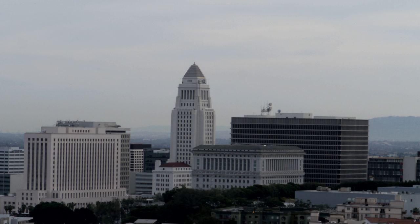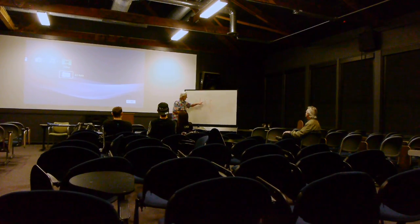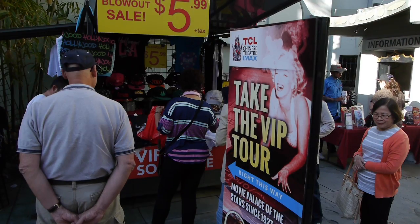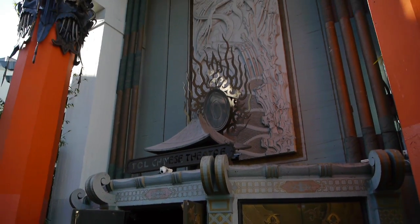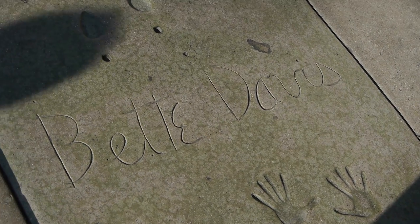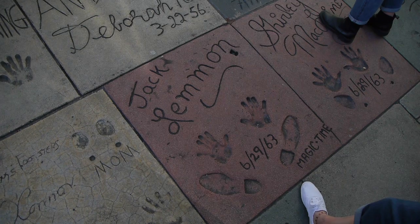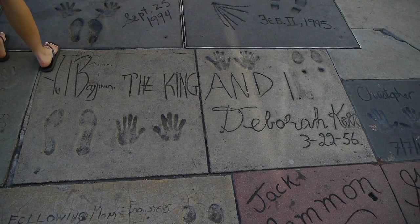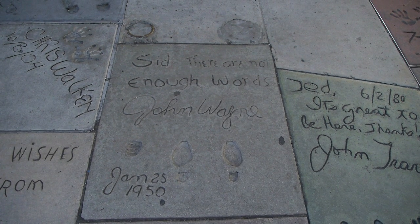Hollywood is part of Los Angeles — it's the cool part of Los Angeles, over by the big Hollywood sign on the Santa Monica Hills. I've been messing around in Hollywood for a long, long time; I taught at film schools for over 30 years, including Brooks Institute in Ventura. Hollywood is rather touristy because everybody loves movies and wants to go see where they're made. This is Grauman's Chinese Theater on the corner of Hollywood and Highland. Silent movies used to premiere here and films still premiere here. It's now part of the Hollywood and Highland complex, which includes the Kodak Theater where the Academy Awards are broadcast every single year.